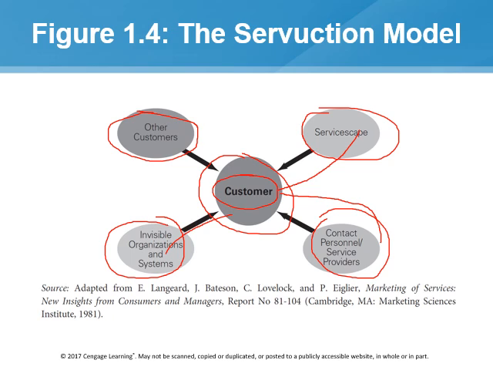So the people, procedure, and physical evidence are basically very evident here. You have the physical evidence, you have people, and you have the processes or the procedures. Apart from that, obviously there are so many other dimensions that you need to discuss, but the service marketing mix itself is sometimes an operational nightmare. It's going to help you in so many ways to explain consumer experience while they are receiving a particular service.